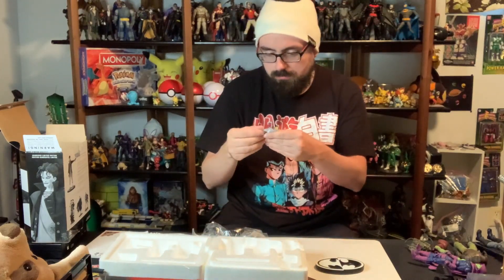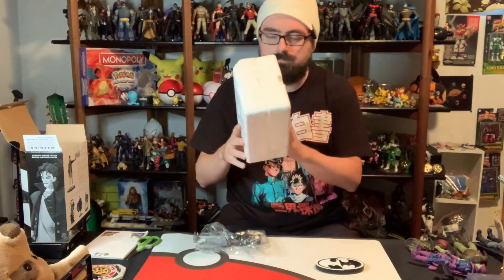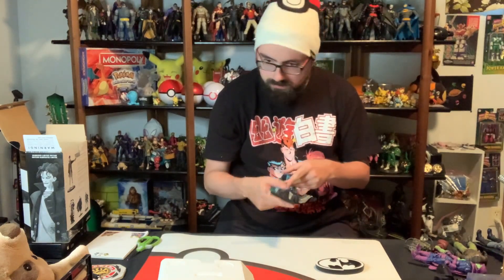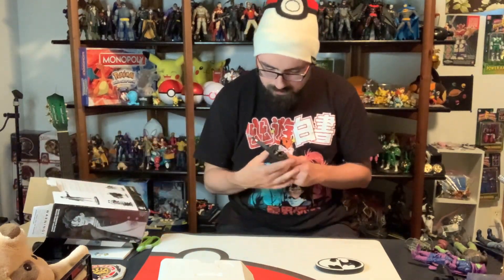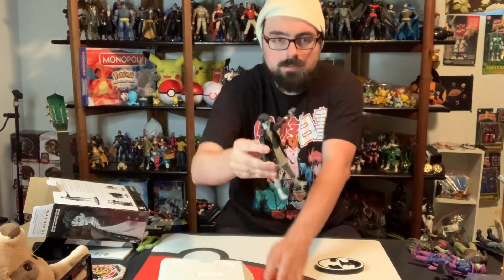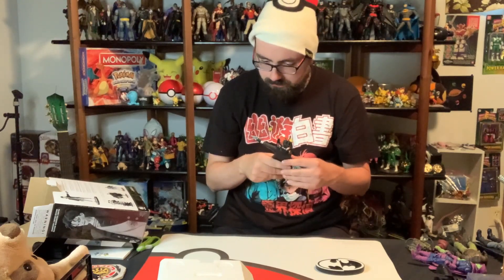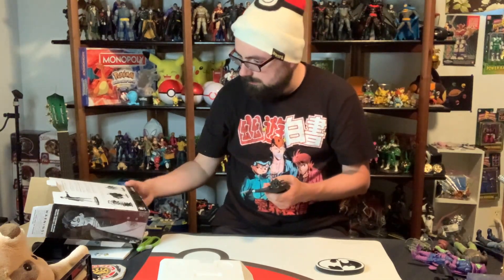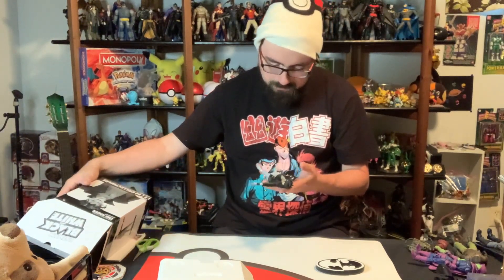We have these desiccant packets — do not eat, for those in the box. I don't really want to keep those. Now I'm going to look at the figure. He is completely put together, so you don't have to assemble anything — cool. Let me look at the box to see what it's supposed to look like, make sure everything looks right. Yeah, the figure looks good — quality-wise it's a nice statue. His face printing looks nice, the gun, everything looks nice. I noticed all these little smudges on the costume and I was like, are those supposed to be there? Nope — they're supposed to be there, like blood stains.